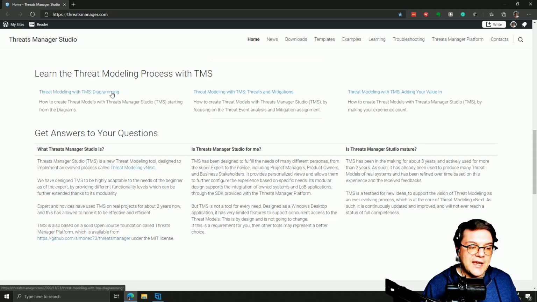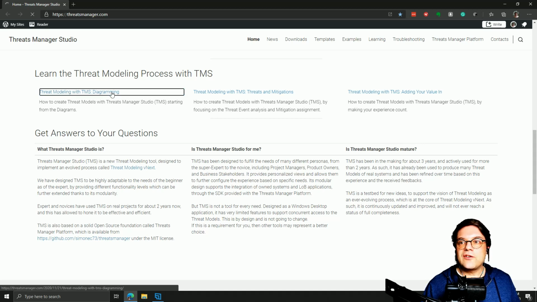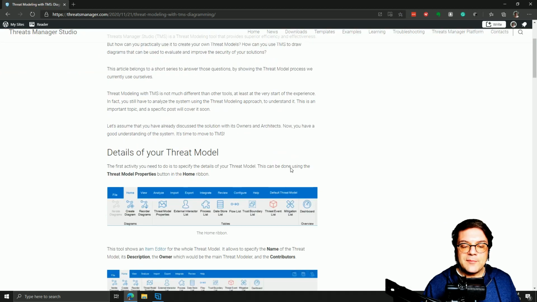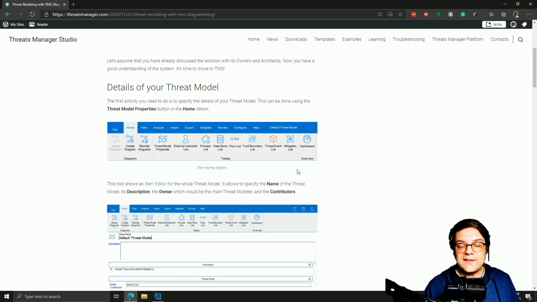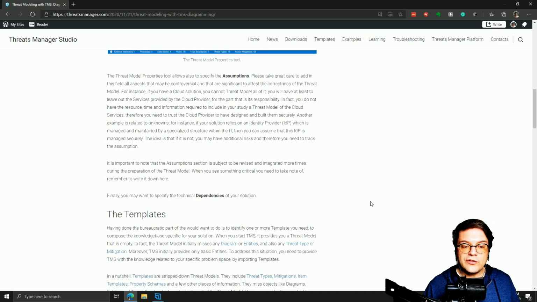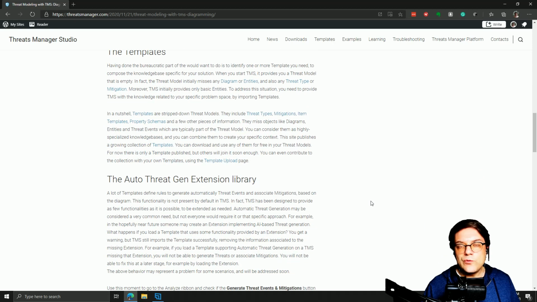So you can learn from the first article how you can create diagrams, but even before that, how you can put the details of your threat model inside the tool so that they will be used later for additional activities like reporting.